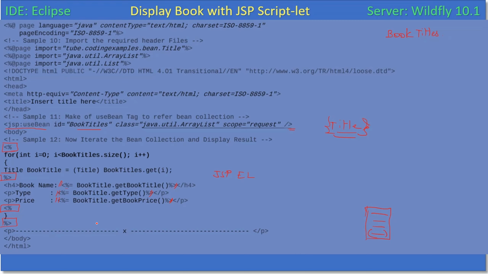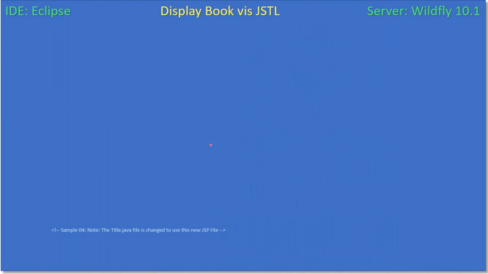Here I am just placing it once again, stating that previously we used JSP useBean and some scriptlets in between. Now here, this is just a normal HTML head and all those things.